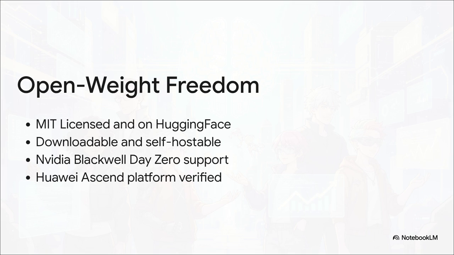On the hardware side, NVIDIA has already published day 0 support for their Blackwell and Hopper systems, and simultaneously, it's fully verified to run on China's domestic Huawei Ascend platforms. This dual compatibility means developers worldwide can completely bypass vendor lock-in and optimize for the exact infrastructure they actually own.